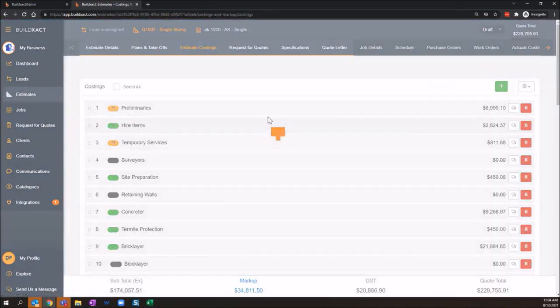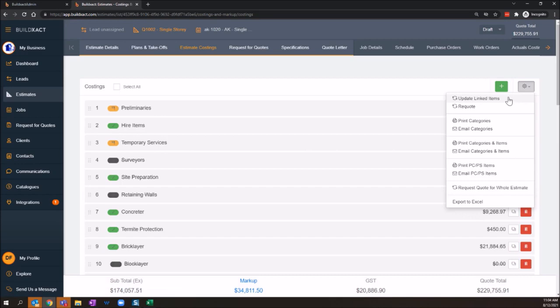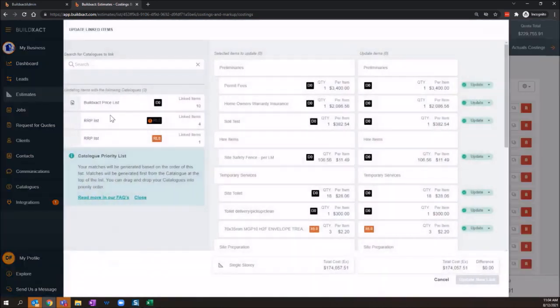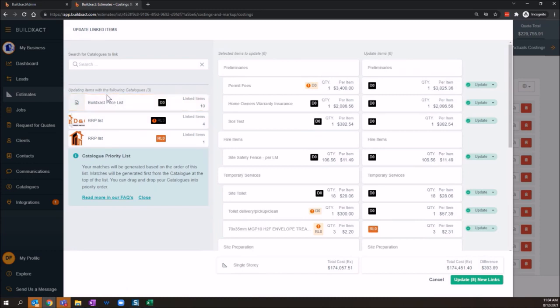and that user will have to do a slight bit of extra work in going through and updating the linked items to essentially tell Buildxact, hey, this old RRP list is the lowest preference one on my radar.